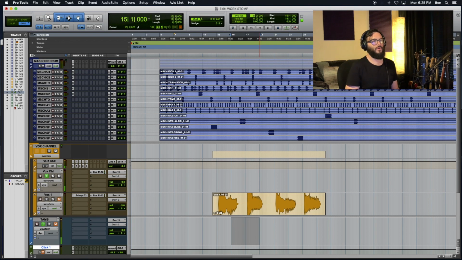Let's see if we remember how to use pre-roll. I'd like to give myself a 4-bar pre-roll. All right, great. So now we're going to get a little 4-bar pre-roll, and then we're going to loop record over those bars.